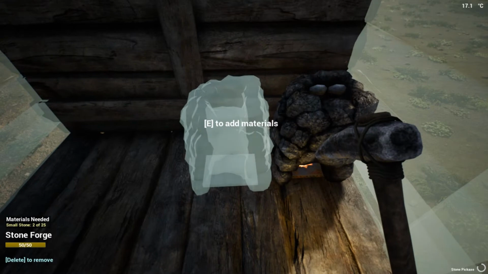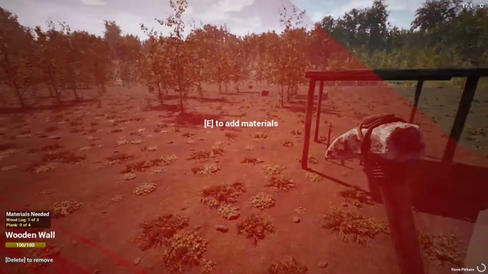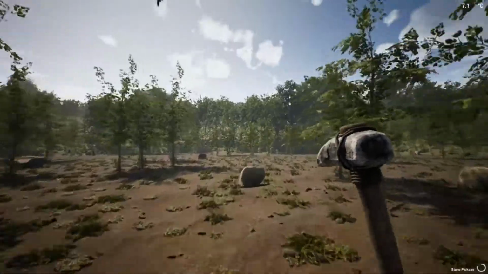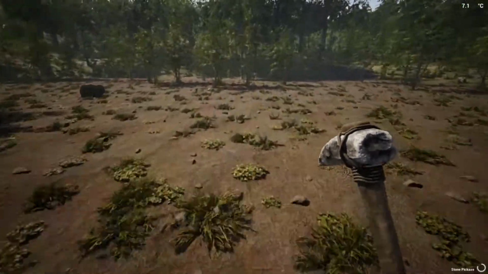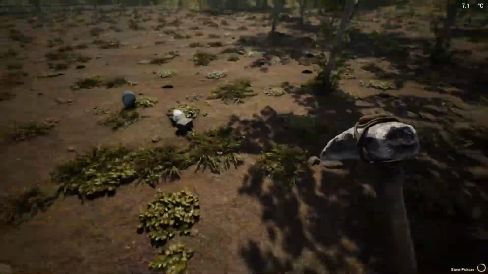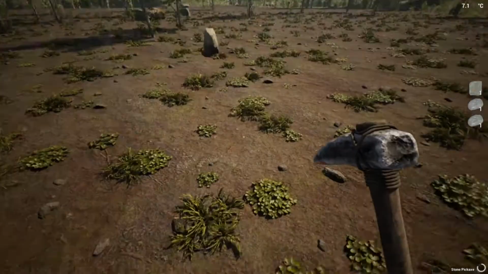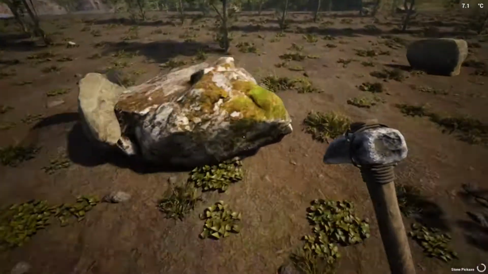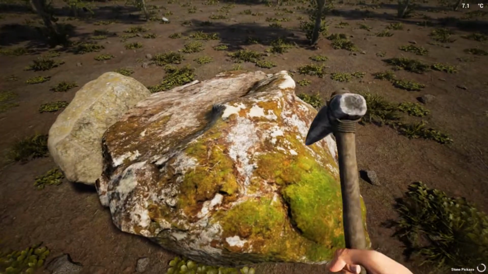It is 5 iron fragments, and that's what you get from... That's freaky. You get 5 iron fragments. You get 1 iron fragment for every stone that you put into the forge. And you need 5 iron fragments to make 1 iron ingot. Damn, that was a mouthful.